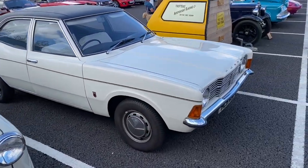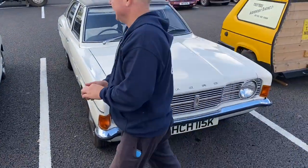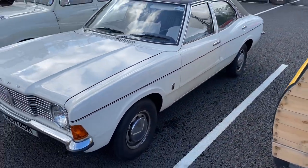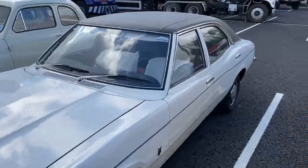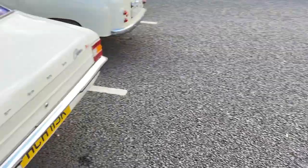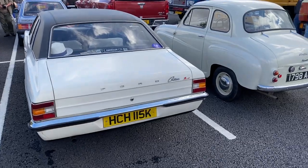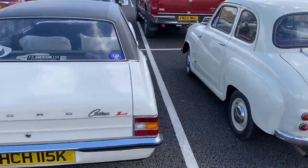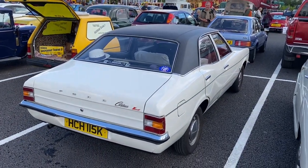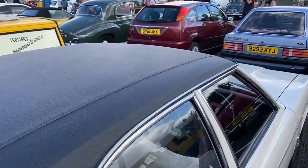And then my first ever car. Cortina Mark III. It's a very base model though, this one, is it? Let's have a look what that is. May have seen this before, to be honest. Yeah, it's an L, so that was one of the base models. Mine was an XL, but it was still quite poverty spec. It's an early one on a K. Mine was a P-Reg, which was one of the latest Mark III Cortinas. So, yeah.